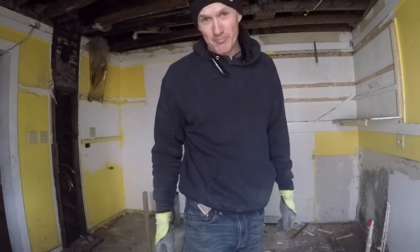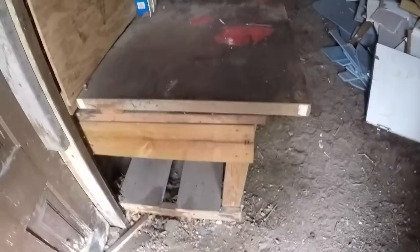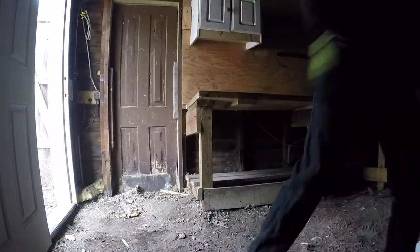A lot more fun. In the demolition mode, there's something that's been bothering me in the garage. This desk right here is in the way. I bring all my junk in here so later I can get the dumpster, dump all that in. But this, in the way, constantly hitting it. It's gotta go.